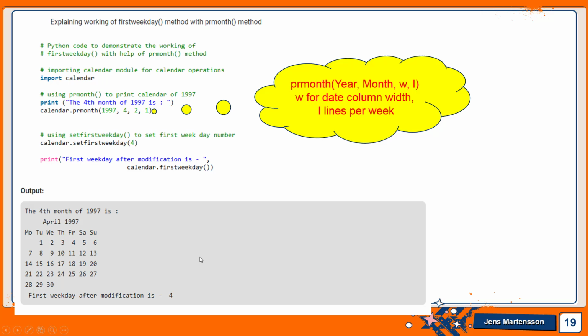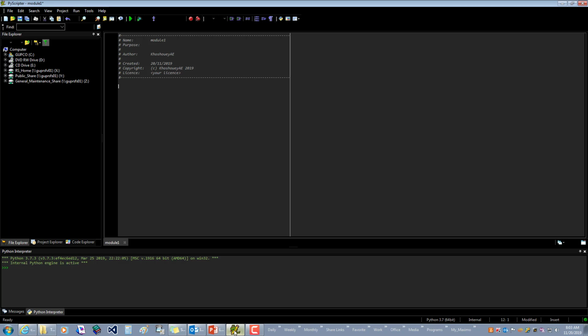We can actually test it by using PyScripter.